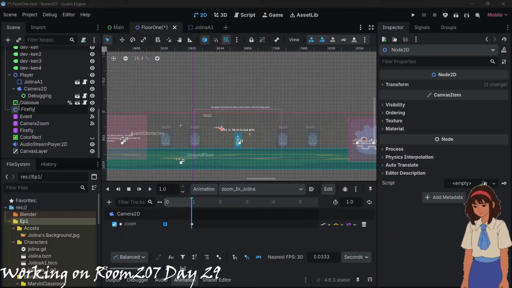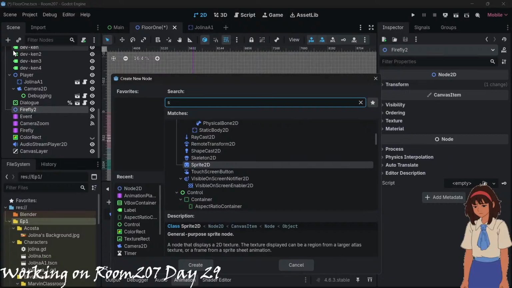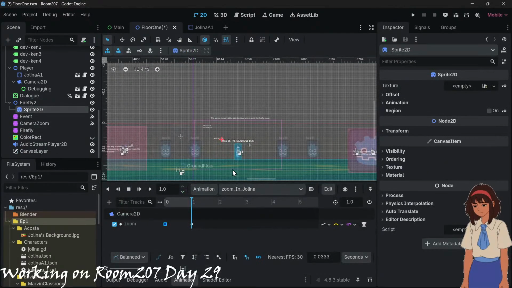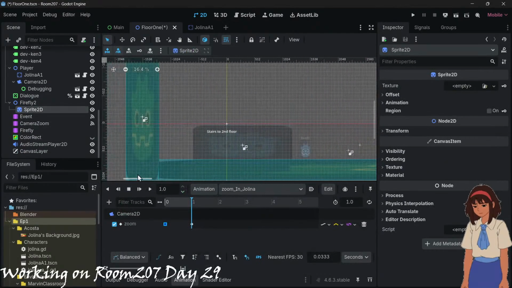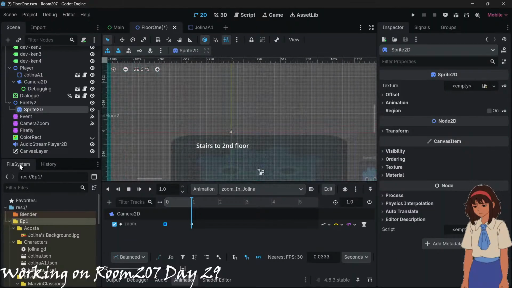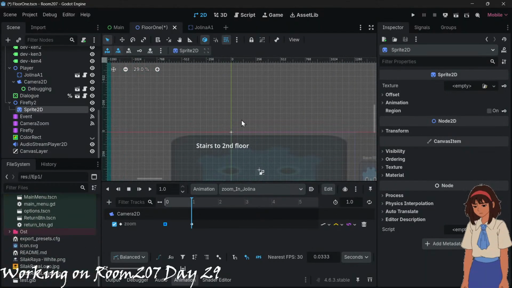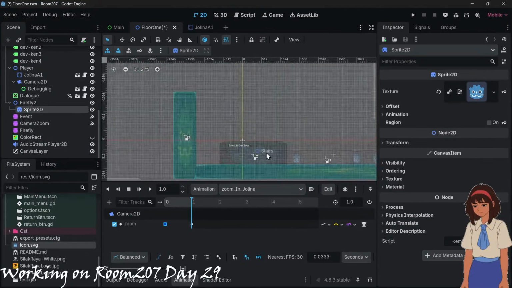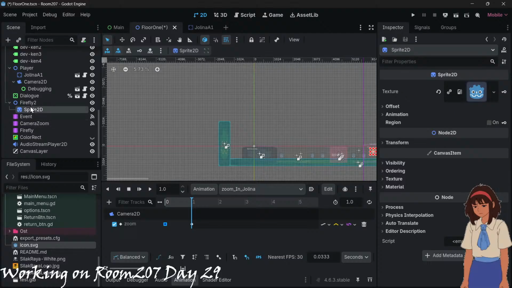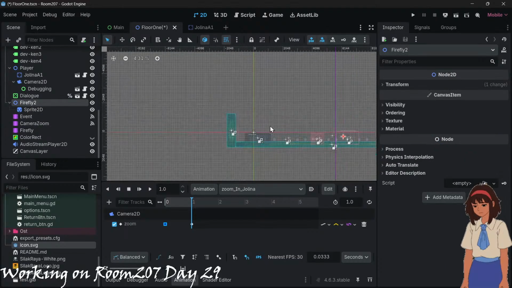Like Firefly. And then yung sprite 2D. This does not look good right now, but we're gonna placeholder pa lang naman.